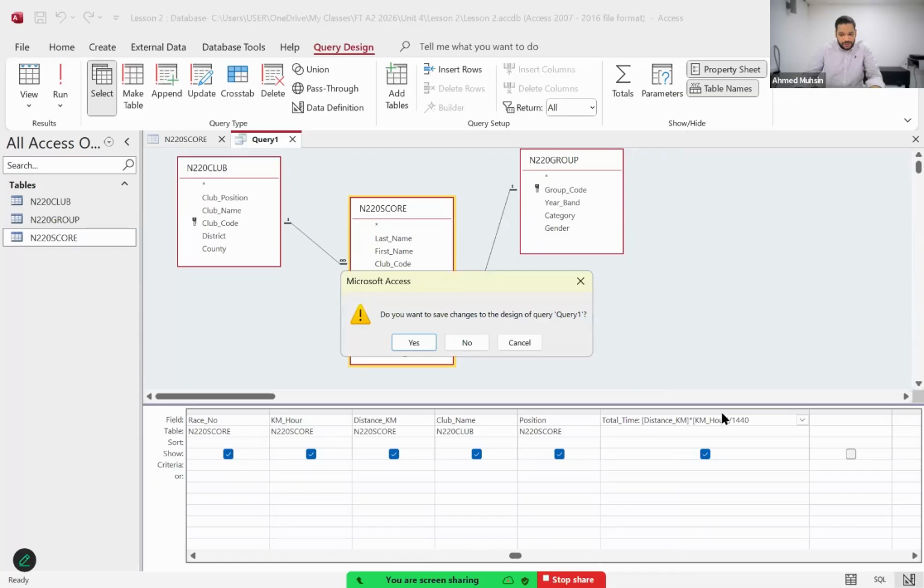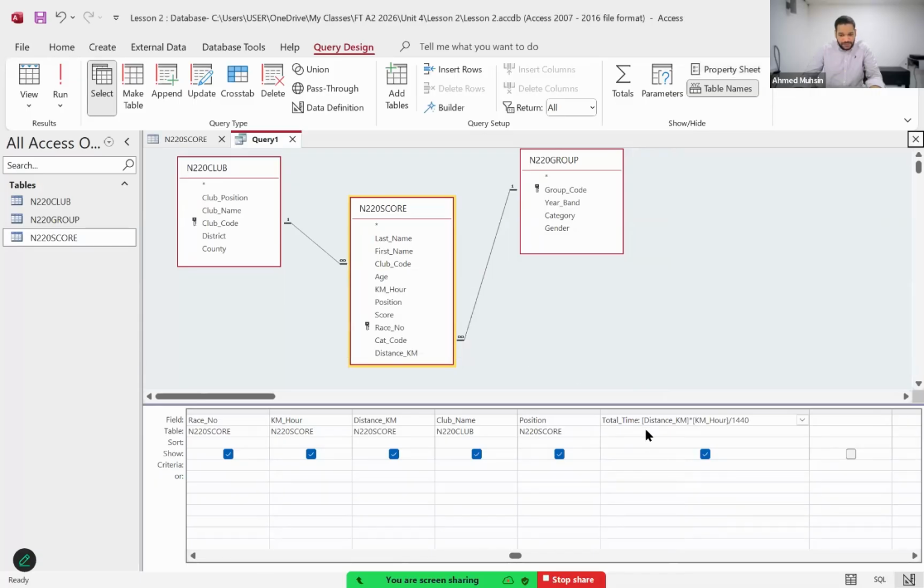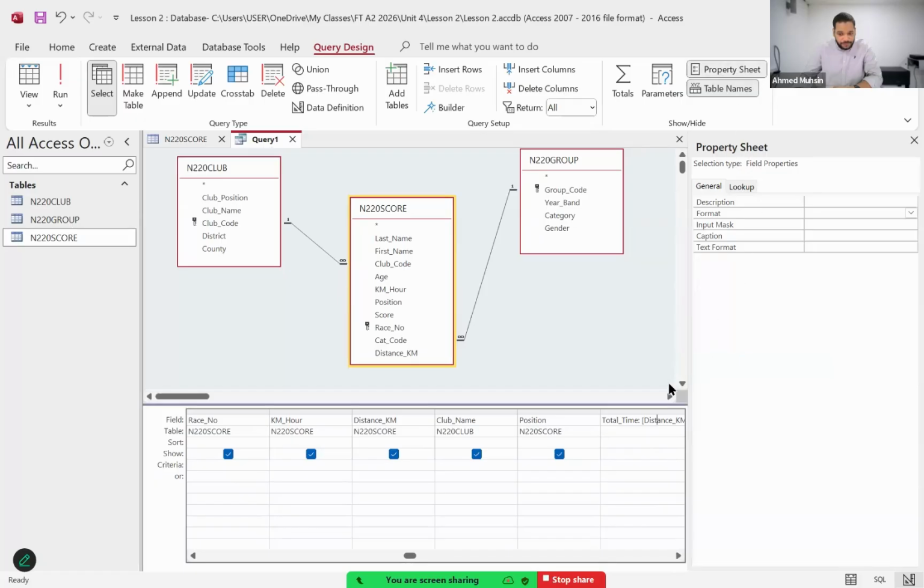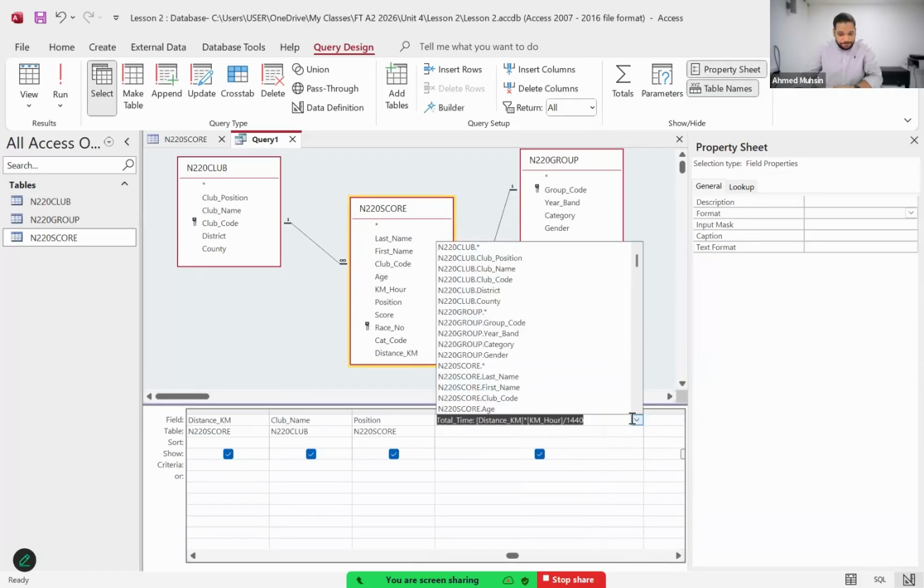Guys, the examiner has also told us that the value of this answer should be formatted as a long time: hour, minute, second. So take this field and take the property sheet. Make sure you are on this field when you're changing the properties, otherwise you will end up changing the property of another field.